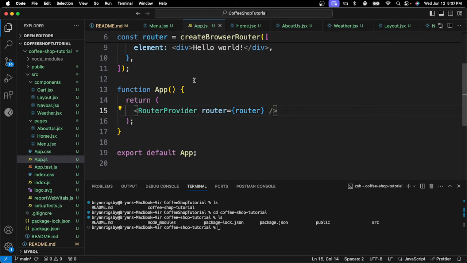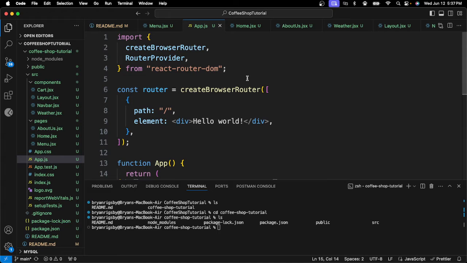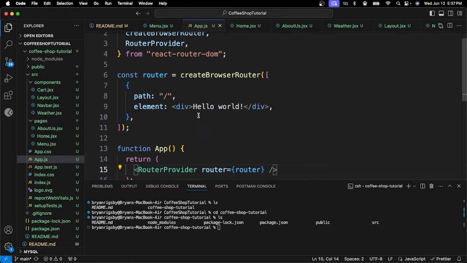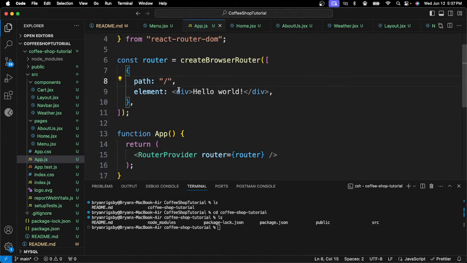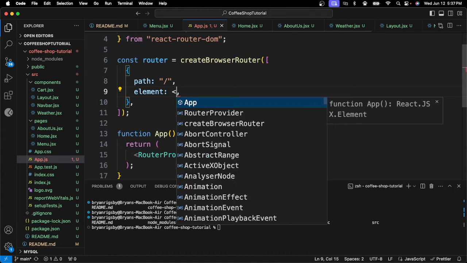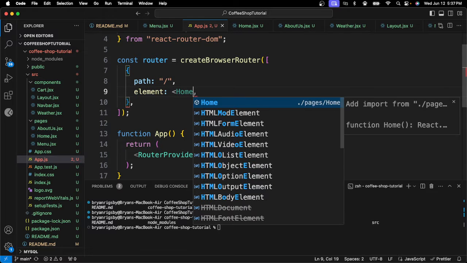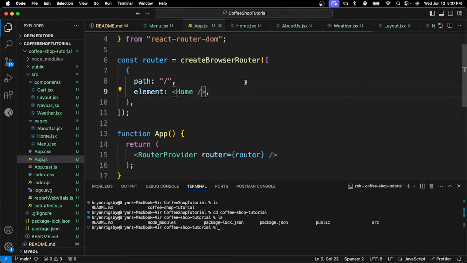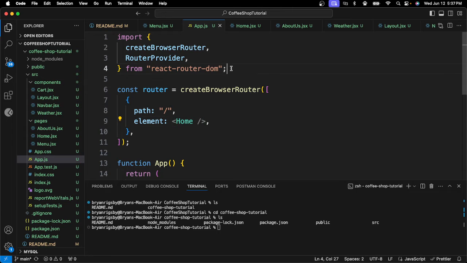All right, cool. So we got that. Now we just need to create our actual routes. On our slash route, we want to go to our home component. So let's get rid of that and put home like so. And then we're going to have to import that at the top.